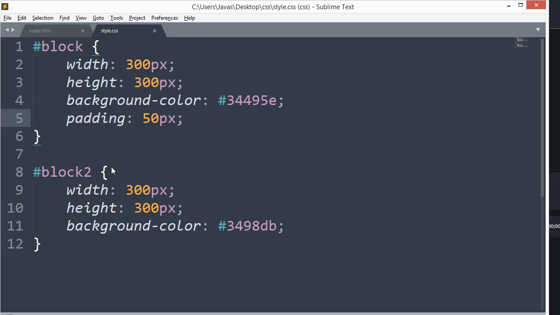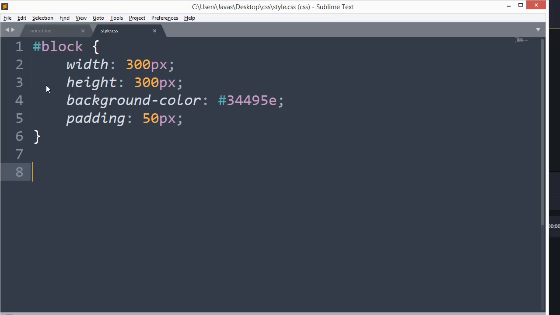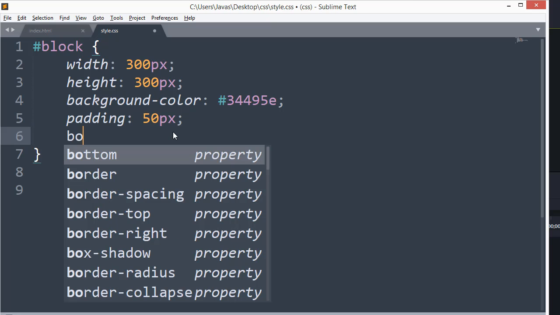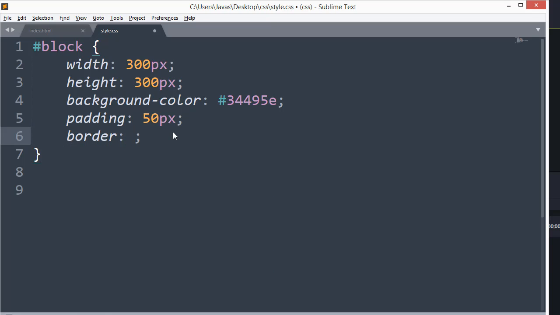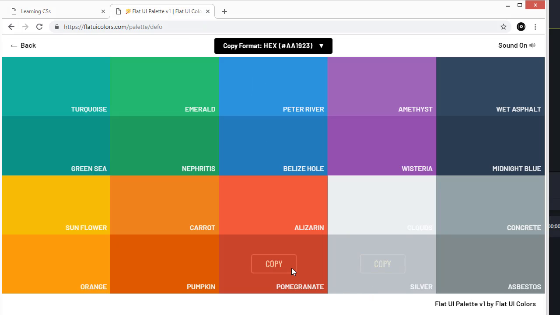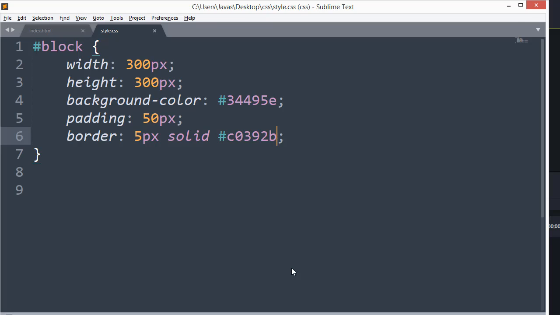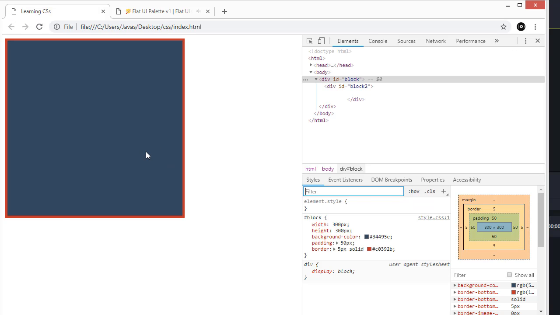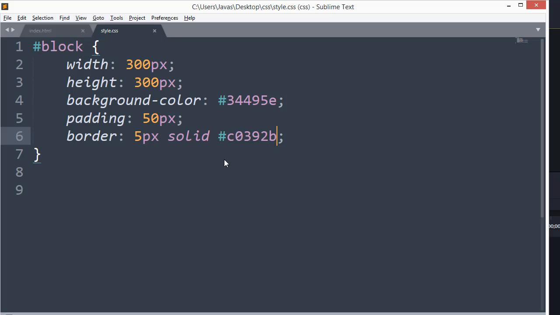And finally, let's just cover real quick borders. Okay, let me just get rid of box 2, which is okay. And then I want to add some borders. So if I just say border 5 pixels solid, and let me just choose a color again, this time red, so it would be more visible. Copy and paste. There it is. You can see we have some kind of border this time. And if I just hover right here, you can see we have a border of 5 pixel.